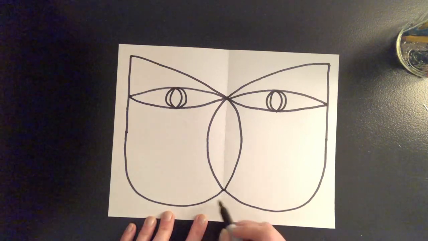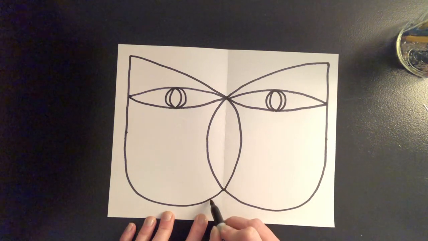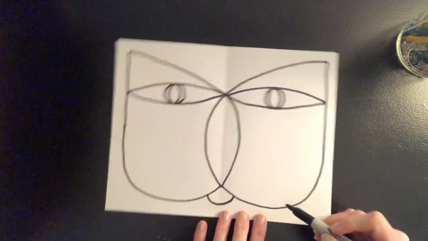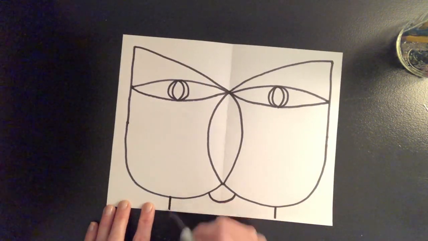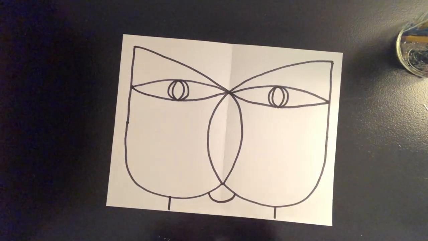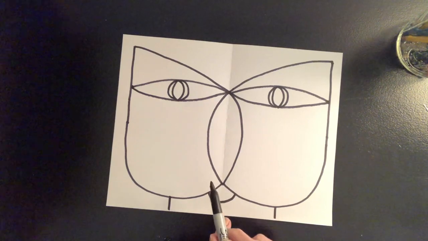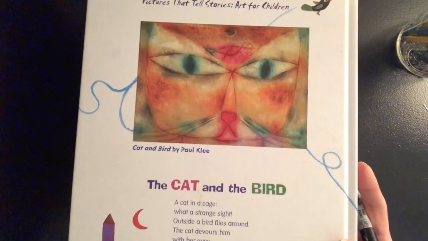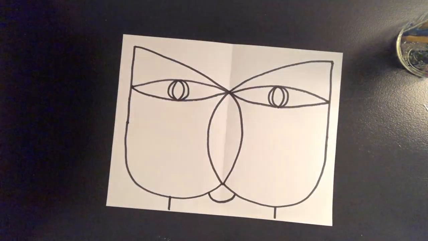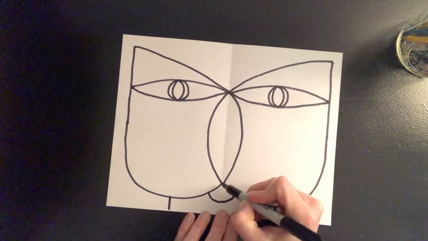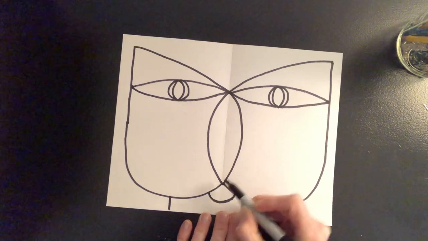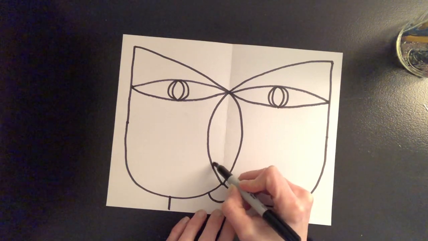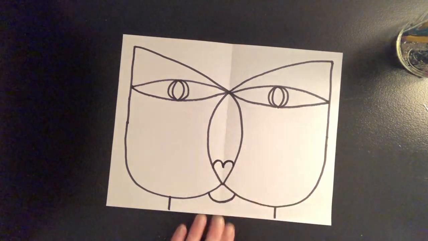Right here where our lines connected originally, you're going to put your tongue, so just kind of a u-shape line right there. On the bottoms of the cheeks, if you have room, two straight lines for the neck. The last, well not the last thing but the next thing that we're going to add is the nose. If you look closely at Paul Klee's painting, you'll notice that his cat has a heart-shaped nose, so we're going to add a heart-shaped nose onto our cat. Starting here at the bottom, the sides of the heart are pretty much already made for you, so starting up here then we're going to go bump bump for the heart-shaped nose.